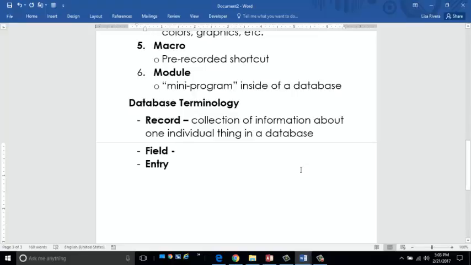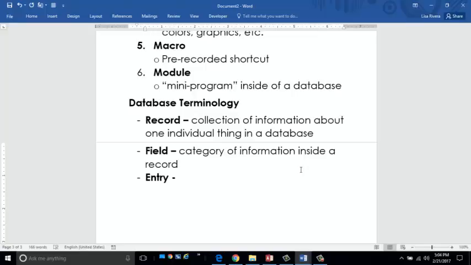A field is just a category of information that you would find inside of a record. Examples would be first name, last name, address, city, phone number, ID number, things like that. Just the category, not the information itself. And then that leads me to my last one, which we call the entry.